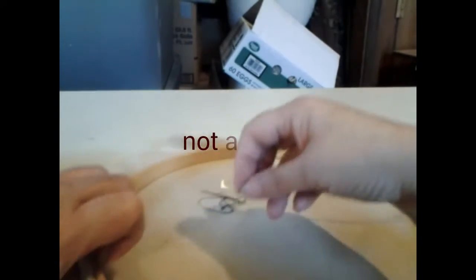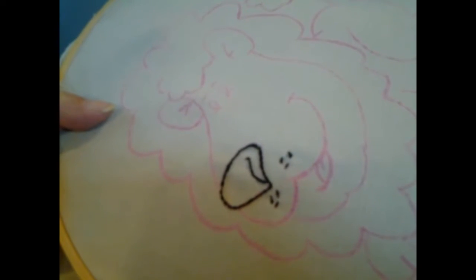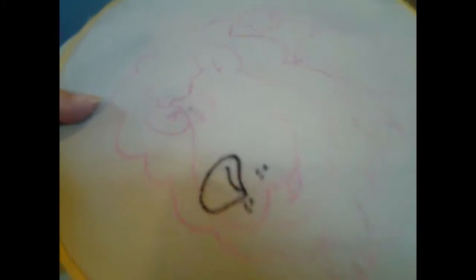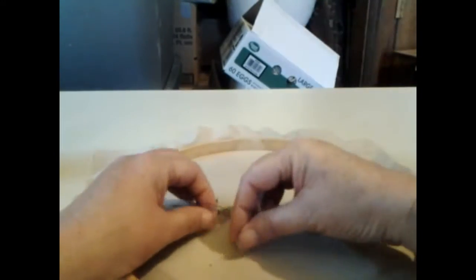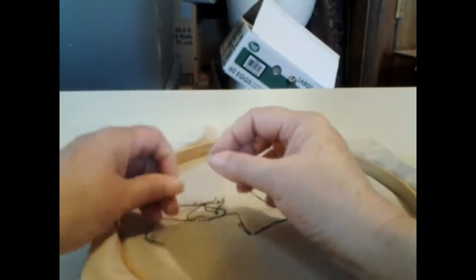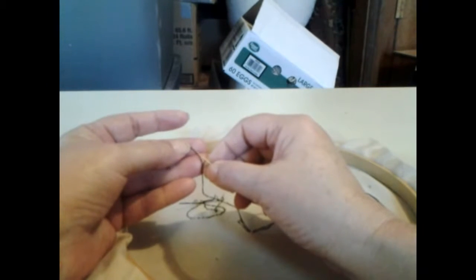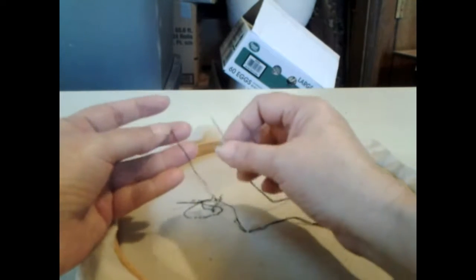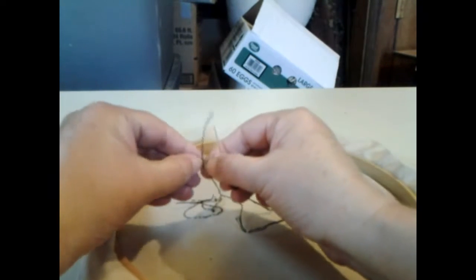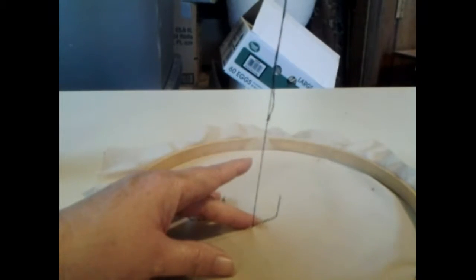Did you see that? Oh my goodness. What's going on here? I must have put it in the same hole again. That's not cool. It come right straight through again. I did that twice. Okay, wax, you've done too good of a job there. There we go. No, I know it's in there.